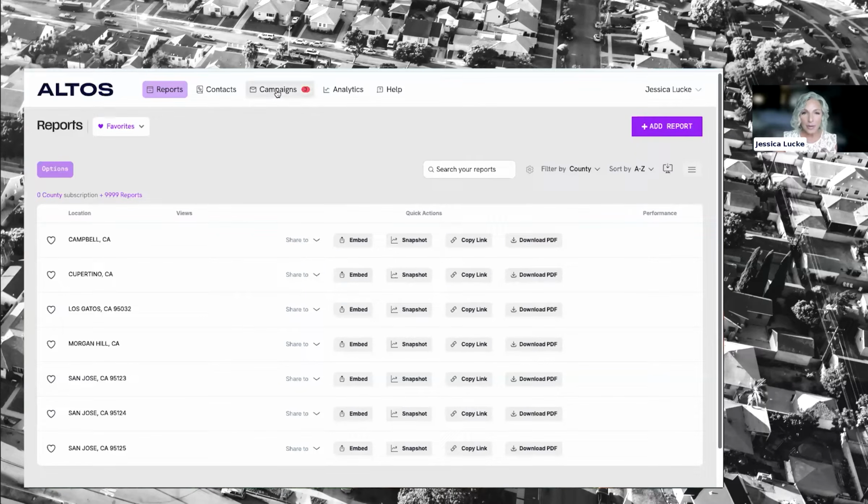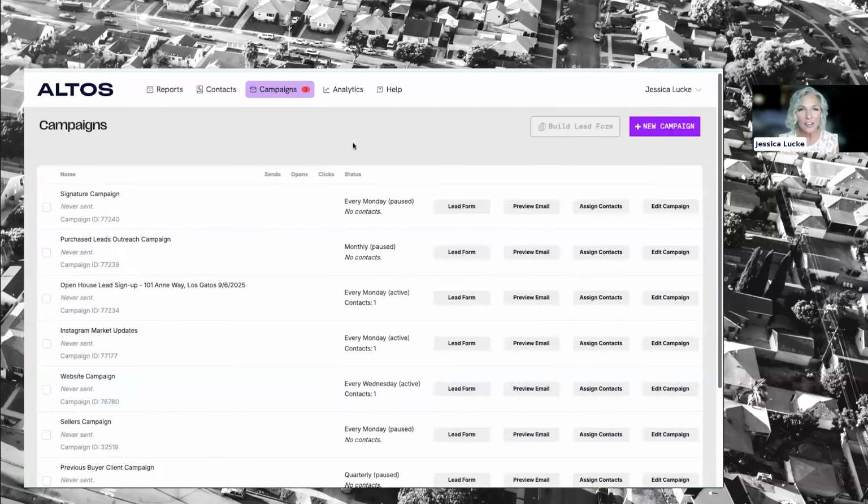And so if we click on campaigns, those of you who are playing with your account on a regular basis may realize that, oh my goodness, things have changed. And it's really exciting. One of the things that we've been working on at Altos is to make everything a little bit easier. We want you to find the things that are necessary so that you can utilize them more effectively. We want you to use the campaigns and have the guesswork taken out. One of the things that we focus on with these campaigns is that they are editable. But how? Previously, you would click on the title, but now you've got edit campaign.